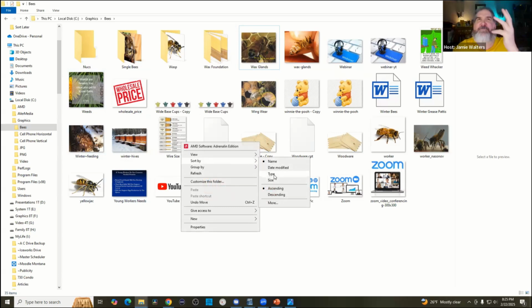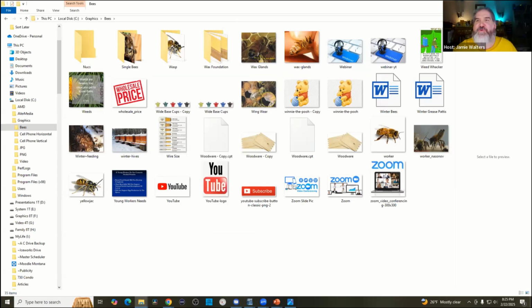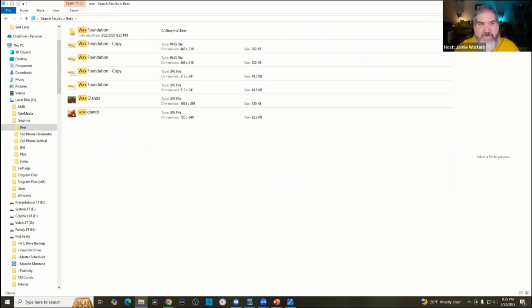So if you go, oh, I just took a picture of hollyhocks, and I know that picture's in there, but I didn't do it, and you have tons and tons of pictures. Now you can turn around and go in here, date modified or size, and then pull up the most recent by date, click up the date, or if you knew what you called it, you can go into this folder and say, let's just do wax foundation. As I put it in my search here, now it's going to go through all those folders and find all of those that were that wording.